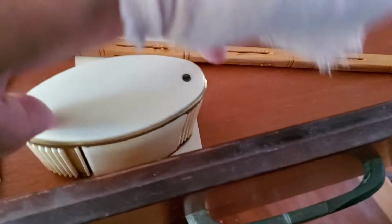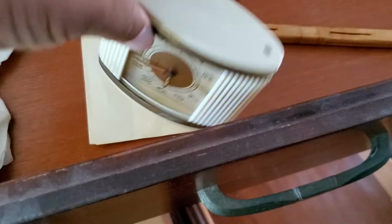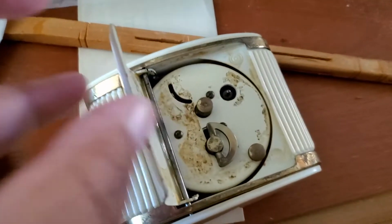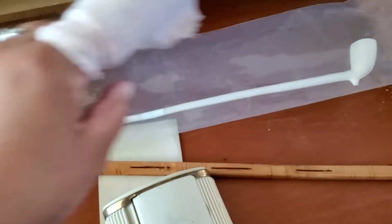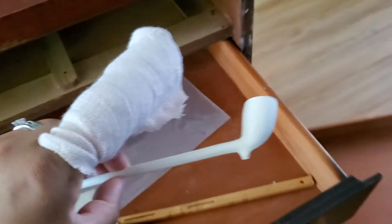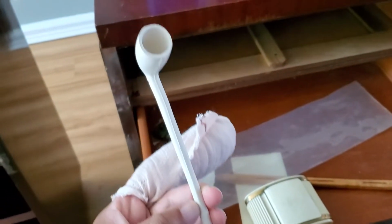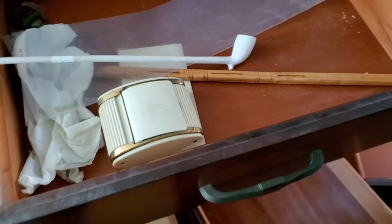Guys, look at what I found in the drawer. Look at that clock. How cool is that clock? And look, it's old school, where you have to wind it up. OMG. And don't mind the finger, y'all. Look at this pipe. Previous owner was smoking it up, y'all. Look at that. Don't know if I'm gonna keep the pipe, but I think I'll keep that little clock. I'm not sure.